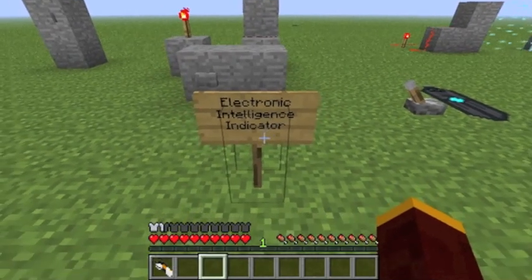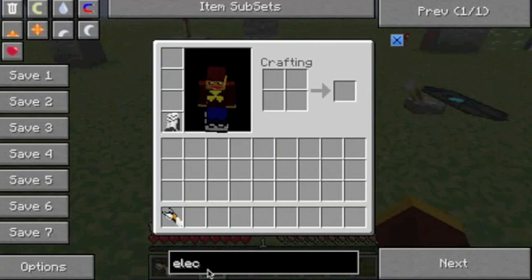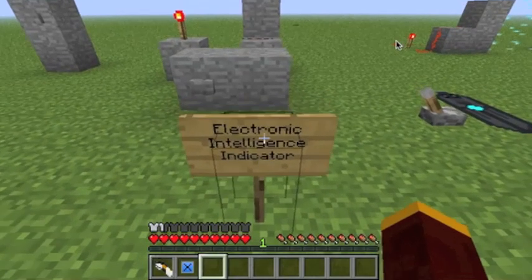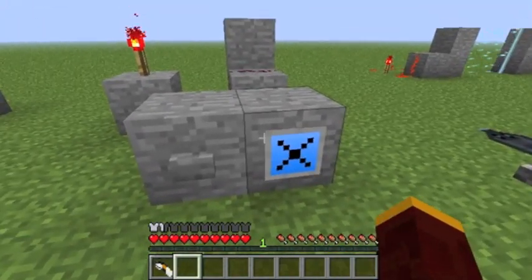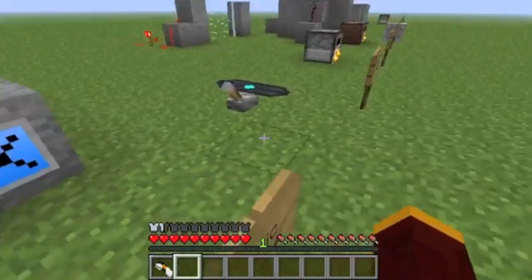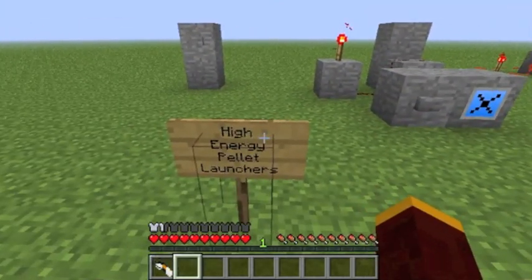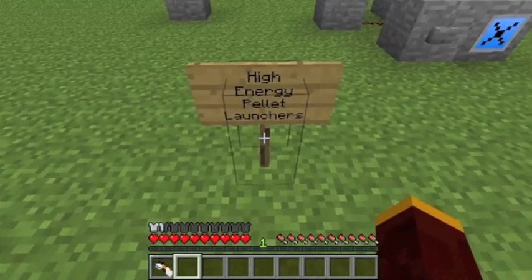Next, we have the electronic intelligence indicator, which is crafted as shown. It's pretty cheap. It's redstone, iron, and a piece of glass. And if you put it on the wall, and when there is a redstone signal applied, it checks it off as yes, and if it's no signal, then it's a big fat no. And the last thing in this mod is the high energy pellet launchers.